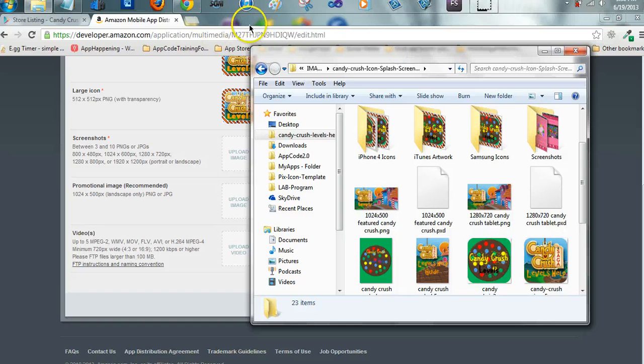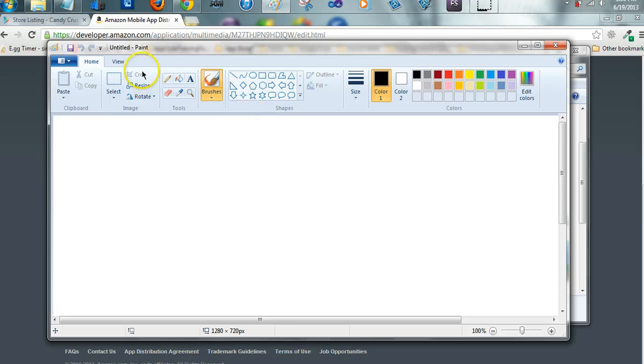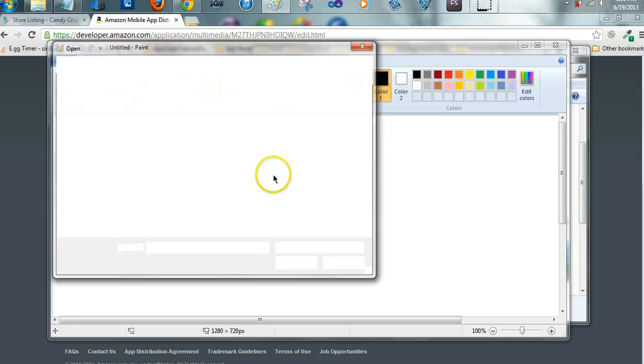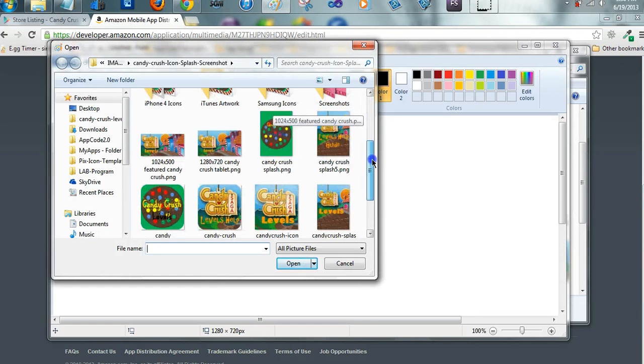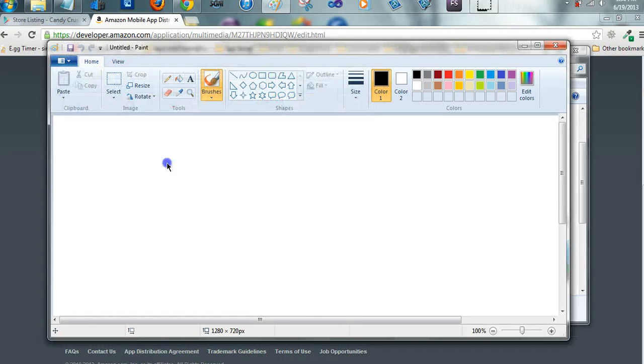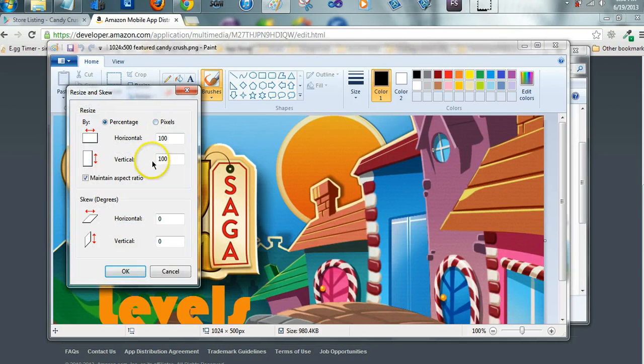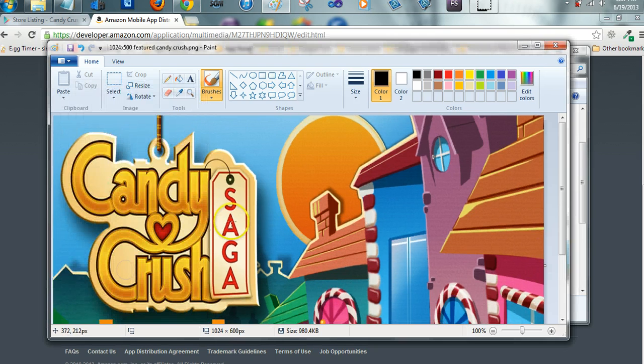Okay. Now what I'm going to try and do is I'm going to open up Paint. See Paint up here? And I already got one 1280 by 720. Okay. So I want to open, I want to go to that image, and hopefully this will go well. That's 124 by 500. Okay. So we're going to try and resize it to make it 124 by 600. I'm sorry, I keep saying 124. 1024. Okay. Now, no, that can't be right. We're on pixels. Okay. As you can see, it's 124 by 500. I want to uncheck maintain aspect ratio. I want to put 600 there and just see how it looks. It distorted it somewhat, but we're going to go with it. We're going to go with that one.